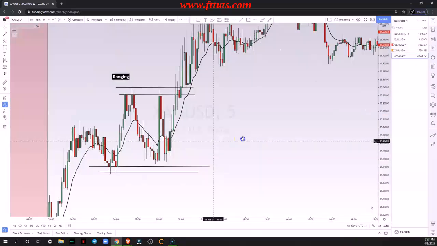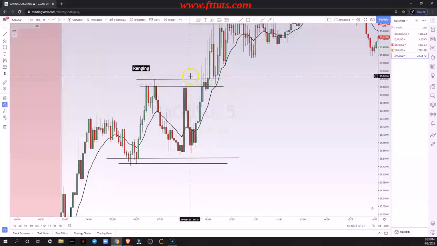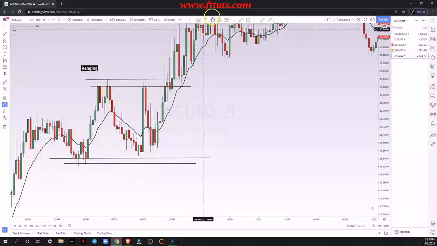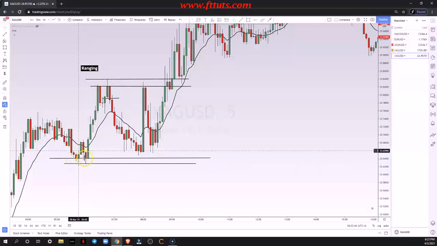All right, so we have support right here. It pushes up. At this very moment, we don't know if this is a key level, so we just don't know. Now it comes back to that same area, but the body of the candles don't want to close past this area. So even though at that point we don't know that this is a ranging market, we will be getting in for the sell as it breaks below that green candle. Now that's just our first 2 touches. This is 1, this is 2. Now this is 3 right here.